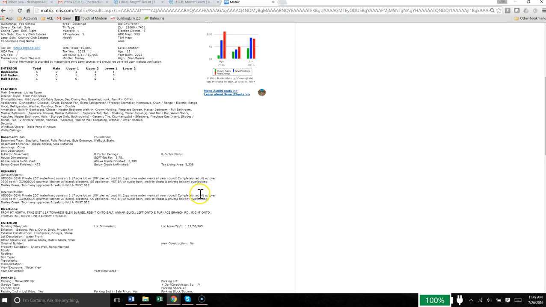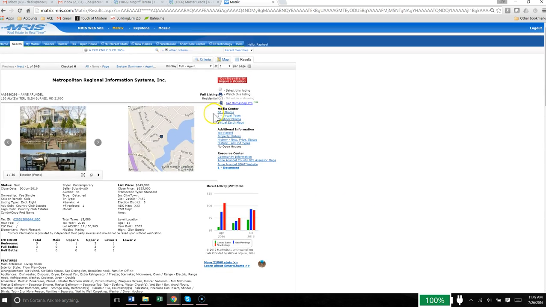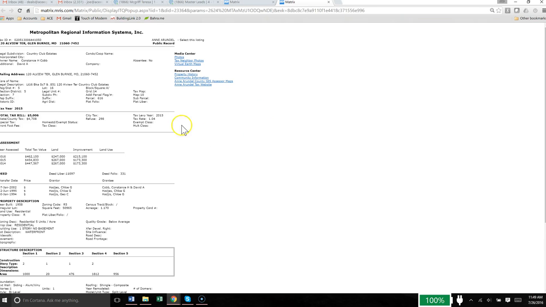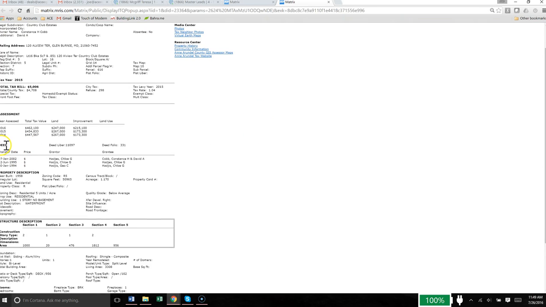And the best way to tell is going to the tax record, and looking at the deed transfer area. So, if a property was purchased by an investor and resold, there's two ways that you can tell.